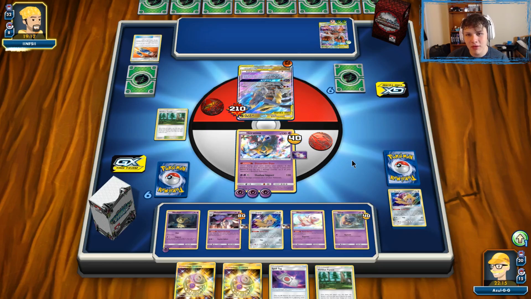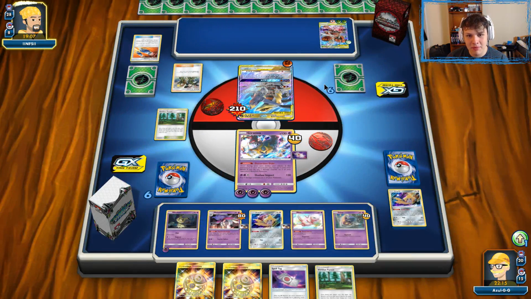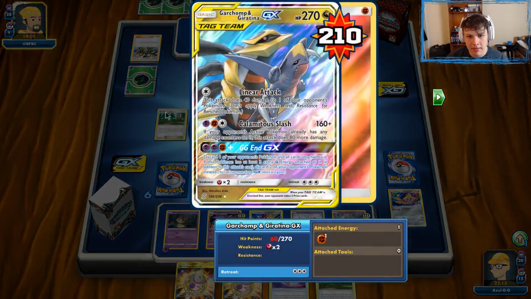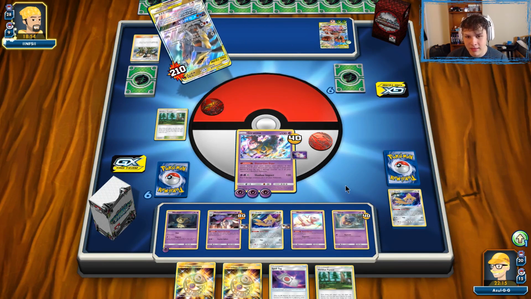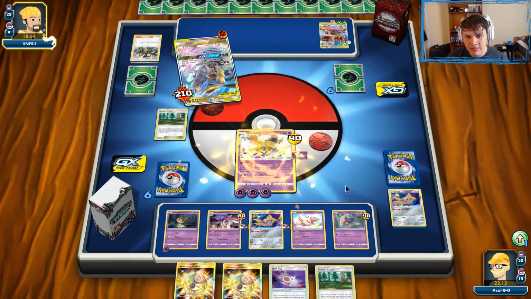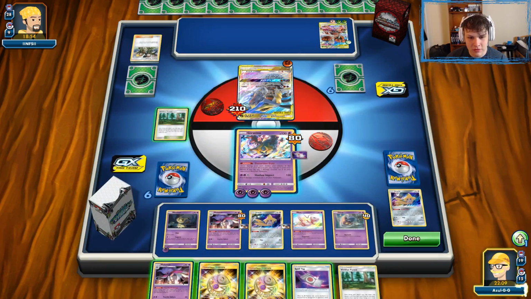We're getting to the point where I'm kind of starting to get scared of this Buzzwole Pheromosa coming up here soon. I actually might retreat and copycat linear attack on my next turn to just start putting damage on this Buzzmosa here. I think that's actually what I might do, because they're not charging up their active. We don't have to be scared of the active doing anything really anytime soon. I am scared of that, what's it called? You guys know what I'm saying.